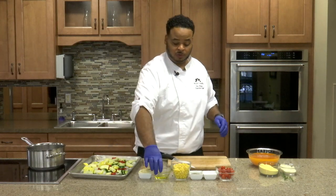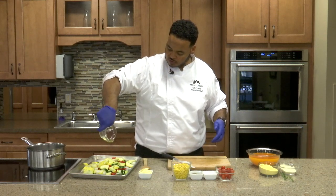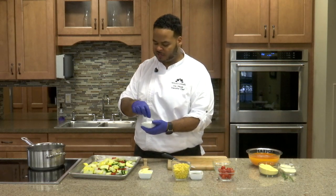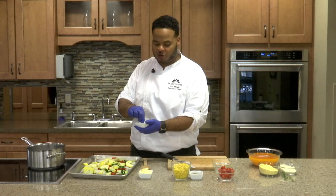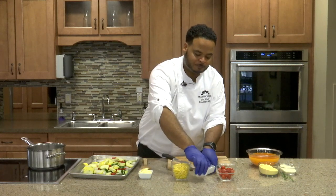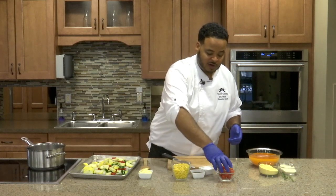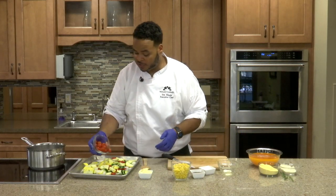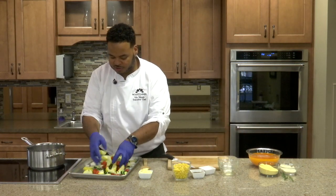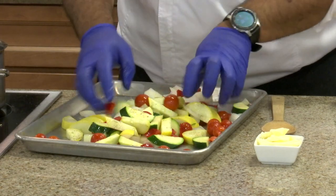Okay, so now we want to drizzle a couple teaspoons of olive oil right over that. Then a couple pinches, maybe about a teaspoon each of kosher salt and black pepper. Then after that, almost forgot, let's add our cherry tomatoes. Okay, great. So just get your hands in there, get those mixed up, get them all coated with the oil, salt, and pepper.